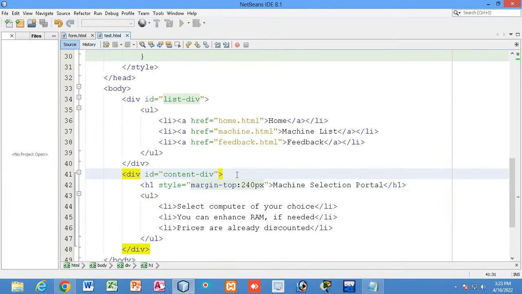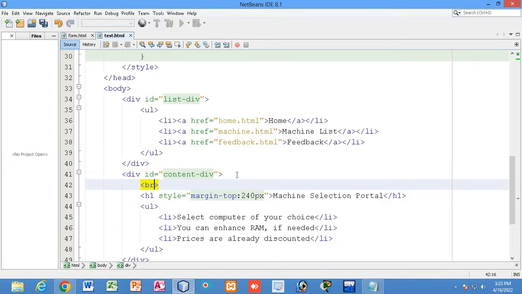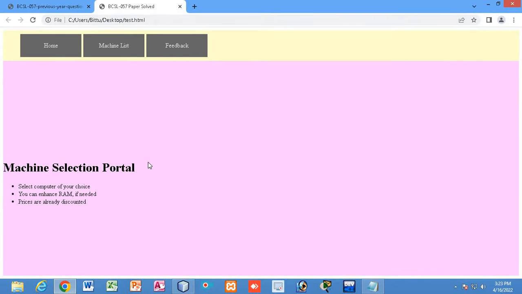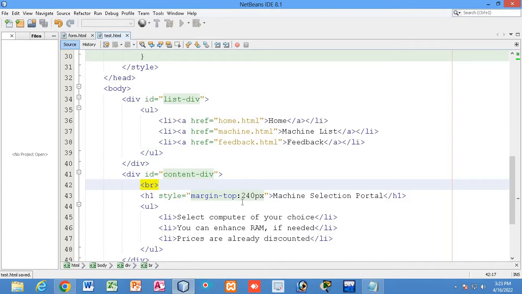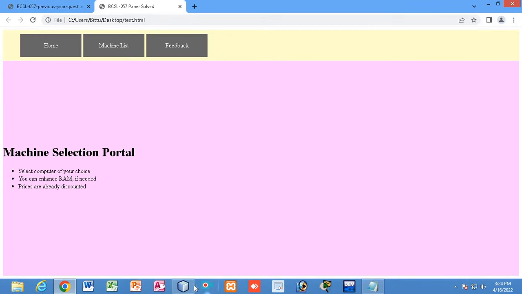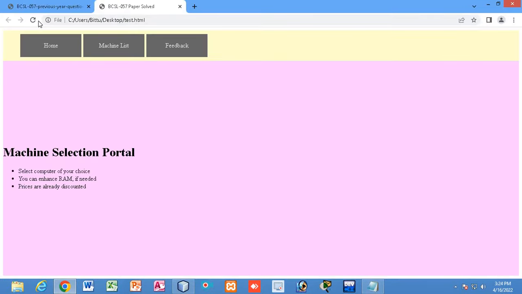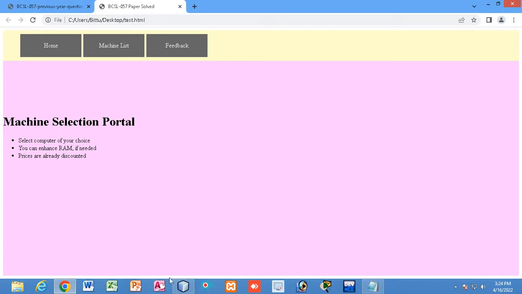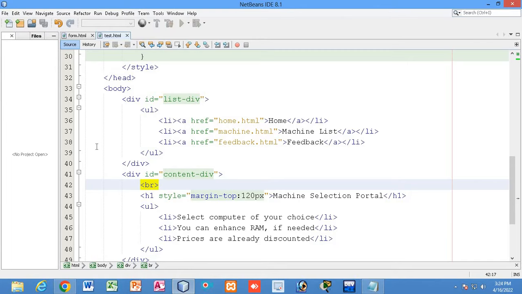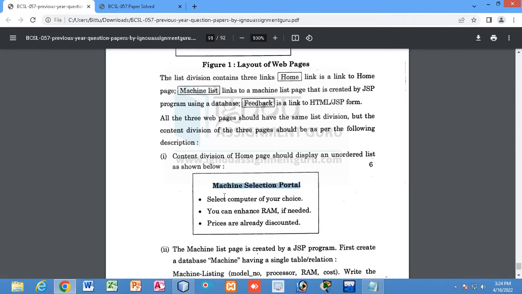For that I have to add a break line, one break line, and then the margin will work. See, okay, this much margin I will not give. 200 px will be enough, or maybe less, 120. So fine, this has been done.